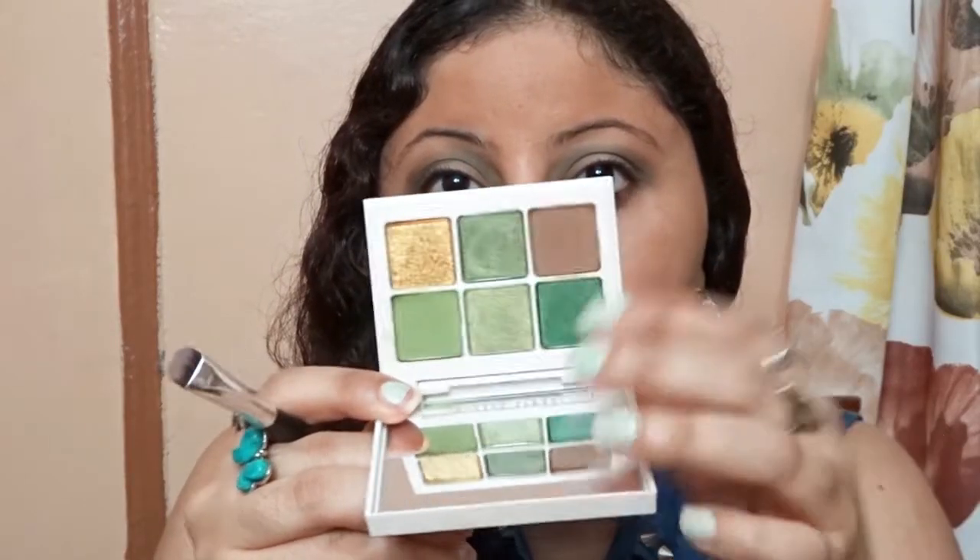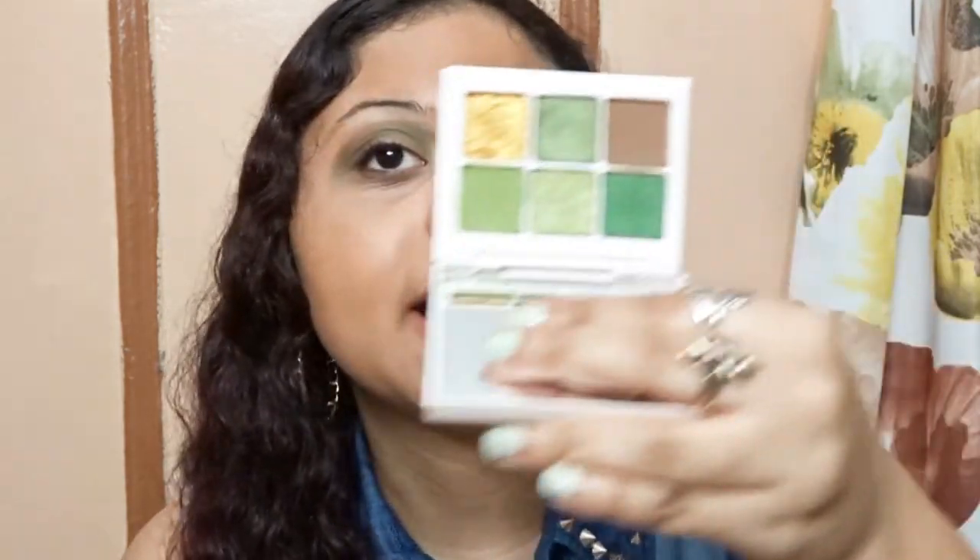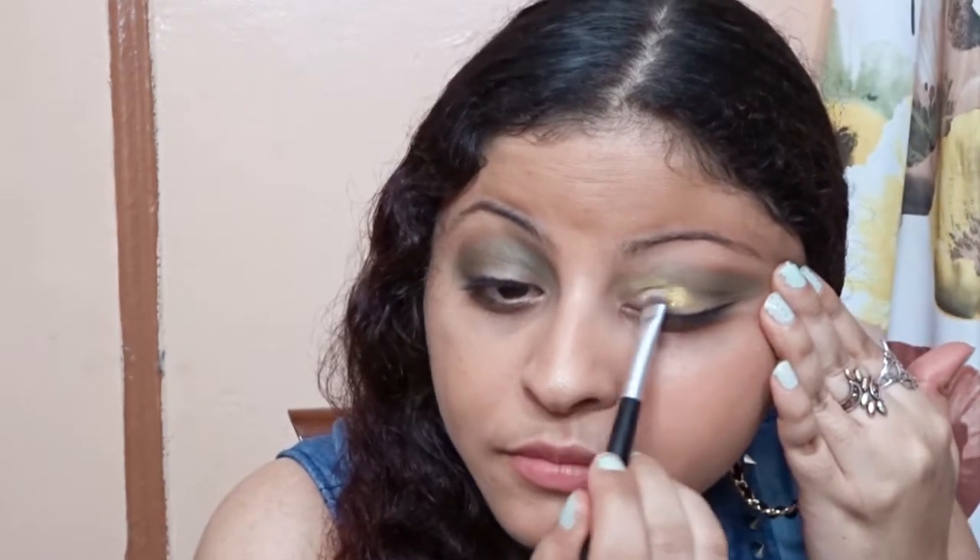And then I'm taking this yellow shade right here, because it's too much green — if I do green on top of green it won't look great. So I'm definitely using the yellow shade, which is called 'Flash Money.' You can see it has some fallout, but then I'm going to take this and blend it in.